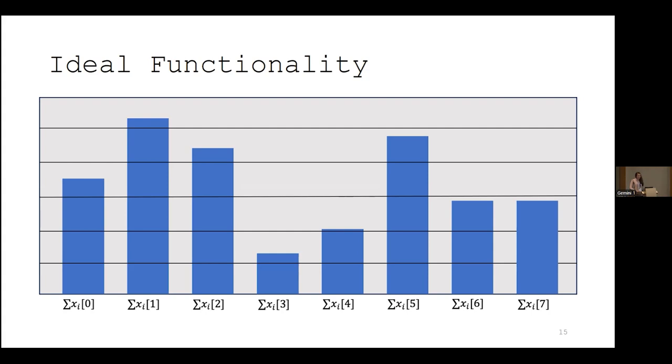In the first step we'd like to aggregate these binary input vectors so the result of this would be a D dimensional vector with values between zero and n. On the side here we have eight dimensions and each bar in the plot represents the sum of these binary values for that dimension. Before doing any comparisons or computing the argmax we will add noise. In this case this is done according to the compute noisy max differential privacy approach and here in this case we're adding noise sampled from a geometric distribution while also allowing for some additional noise which will later allow us to formulate more efficient MPC protocols.